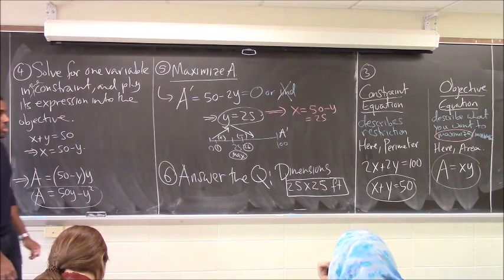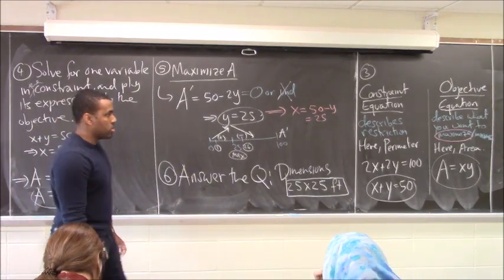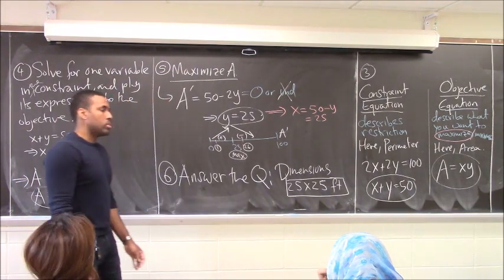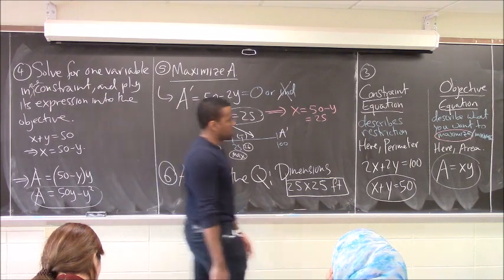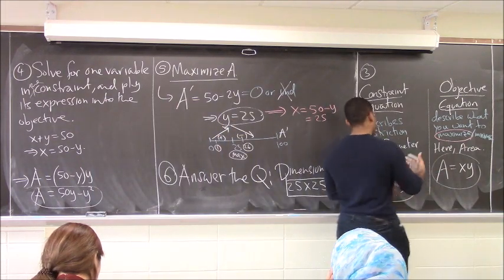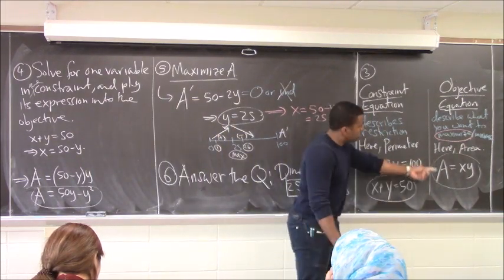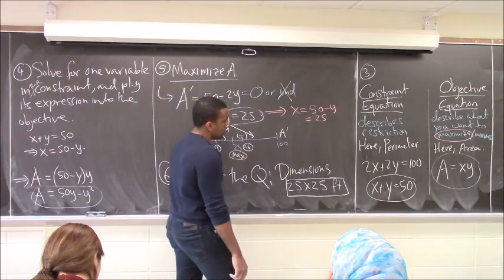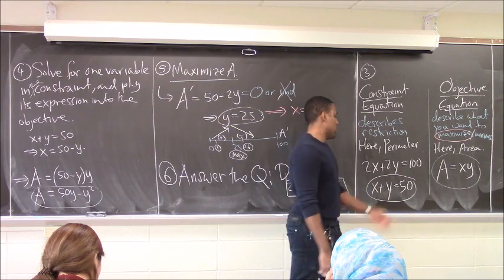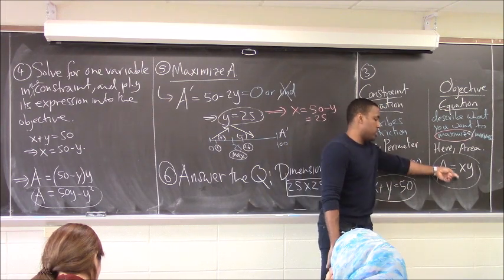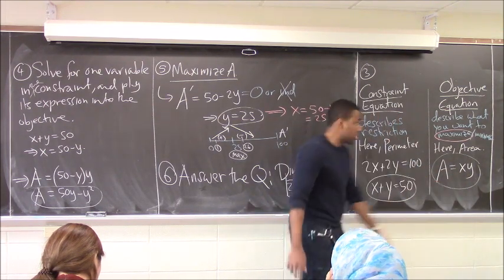Right? A situation is going to be described to you. You have to understand the situation, draw a picture to fully understand the situation, and you need to come up with two equations. One is going to describe your restriction, the other will describe the thing you want to maximize or minimize. This will, of course, be the guy you care about, so what you're going to do is solve for one variable over here, plug it into there, because we don't know multivariable calculus.